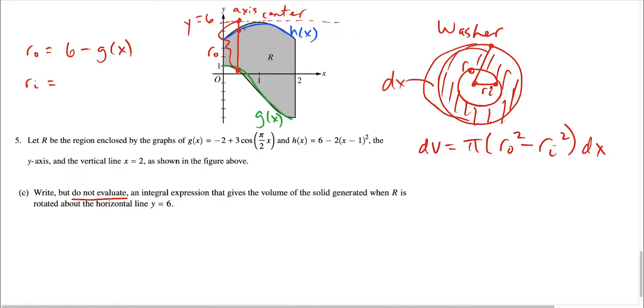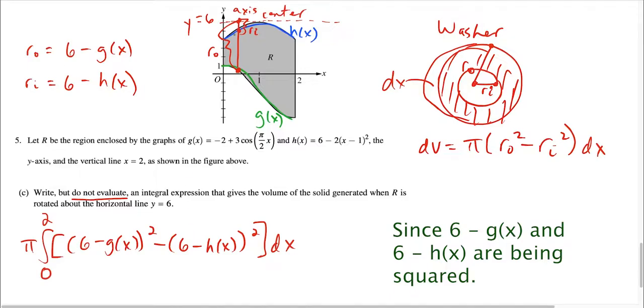And then for our inner radius, we're going from the line y equals six to h of x. So that's going to be six minus h of x. So now we can set up our integral. The volume is going to be the integral going from zero to two. And now we have pi times we have the outer radius squared. So this part, we have to be careful with the parentheses, but we have six minus g of x squared minus, and then we have six minus h of x squared. And one thing I should mention in terms of the rubrics is that when you're graded on this, if you mess up the order and say g of x minus six, h of x minus six, they're still going to give you full credit. But I think it's good practice to set this up right and do the top minus the bottom. And also, if you leave out the parentheses here surrounding the entire outer radius squared minus inner radius squared, you're not going to lose points for that either. But once again, I think it's sloppy if you leave out the big parentheses, because then dx is technically only attached to the last piece. But this is going to be the solution to Part C.